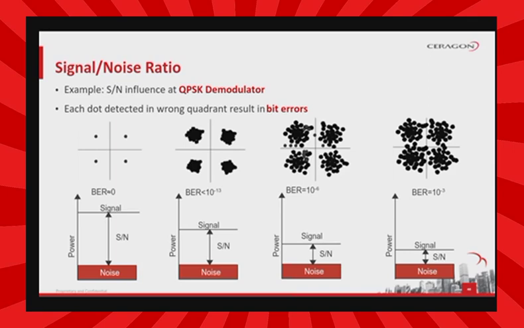In the first example, we can observe an ideal scenario, where no error bits are introduced. This is not a real-life scenario, just a theoretical one. In our second example, you can observe a small bit error rate of 10 to the power of minus 13, meaning that one error is introduced in 10 gigabit of transmitted bits. The third and fourth example show a higher bit error rate, with one error in 1 megabit and one in 1 kilobit of transmitted bits.